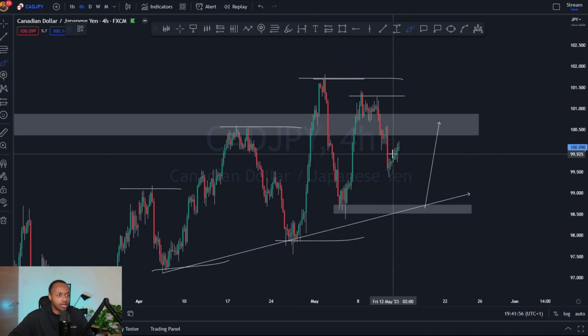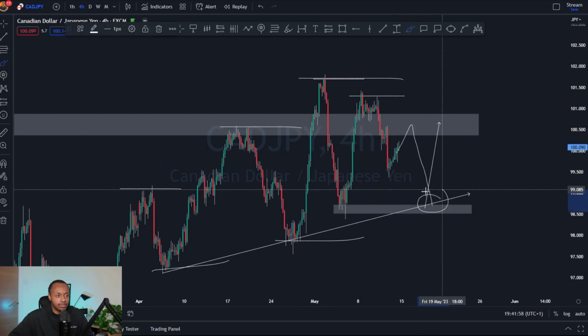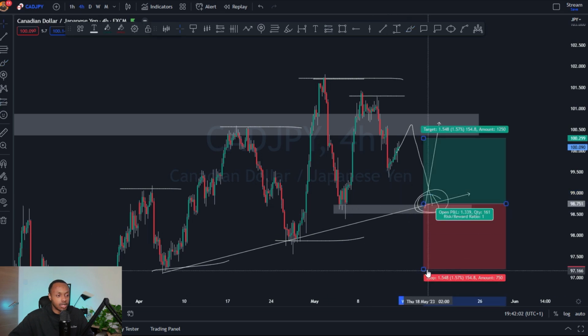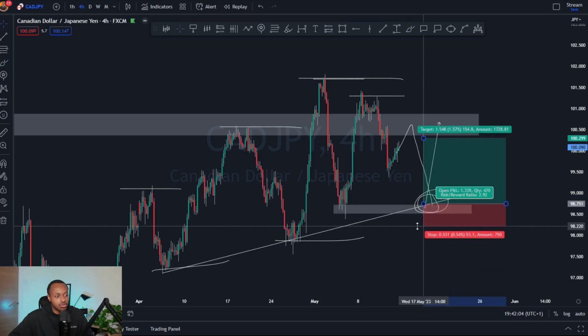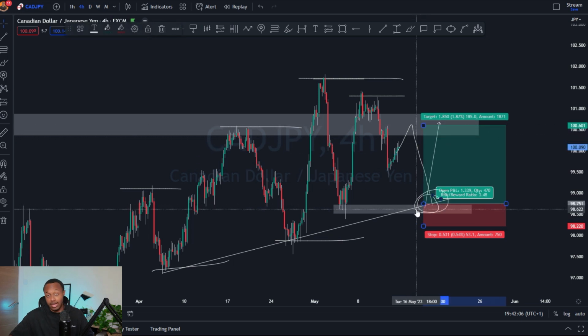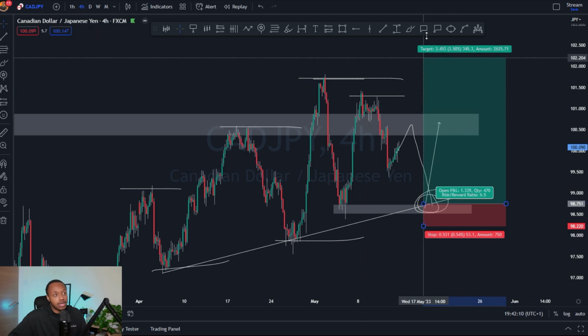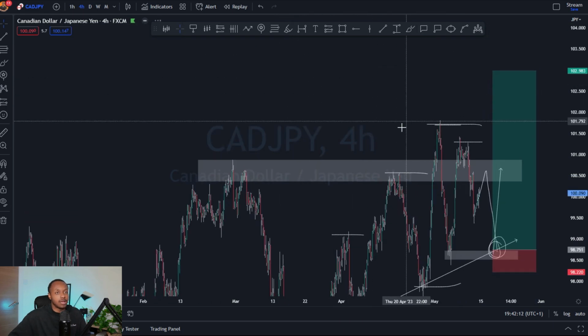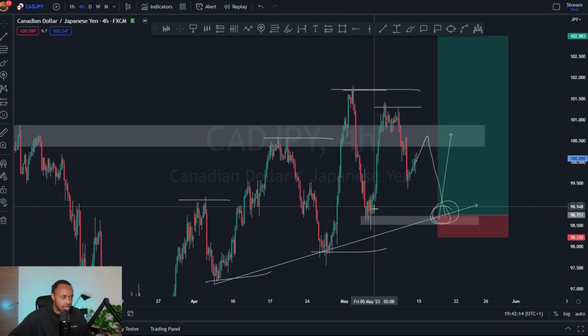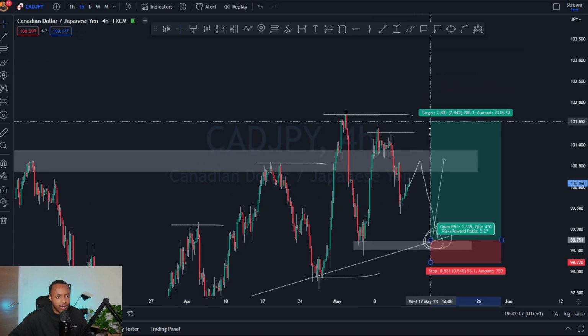So I am favoring another move lower for CAD Yen, and then from this 98.500 level as well, start looking for my longs. And again, nothing too crazy, probably just back into resistance. Get 1 to 3, you know, I'll be more than happy to take my profit at that area. We could see a bigger move, new highs, maybe the price starts flying to the upside, but again, some aggressive downside moves, and it's better to be safe than sorry.